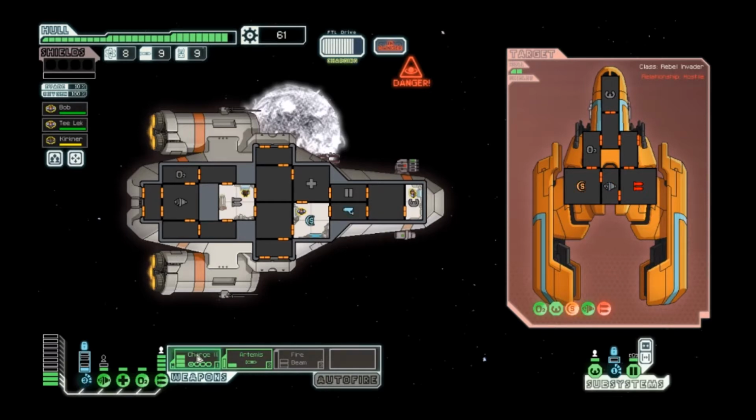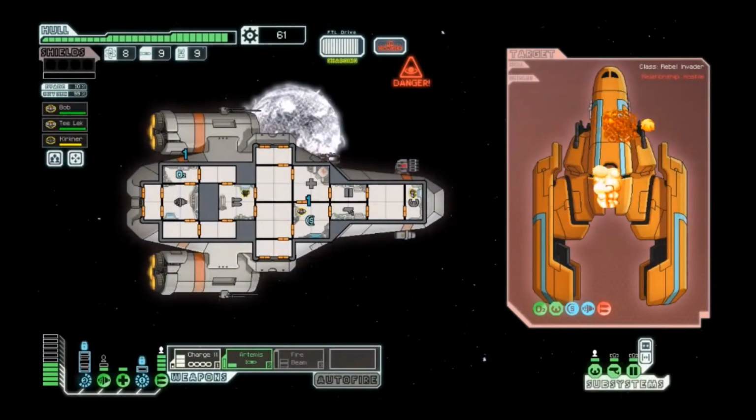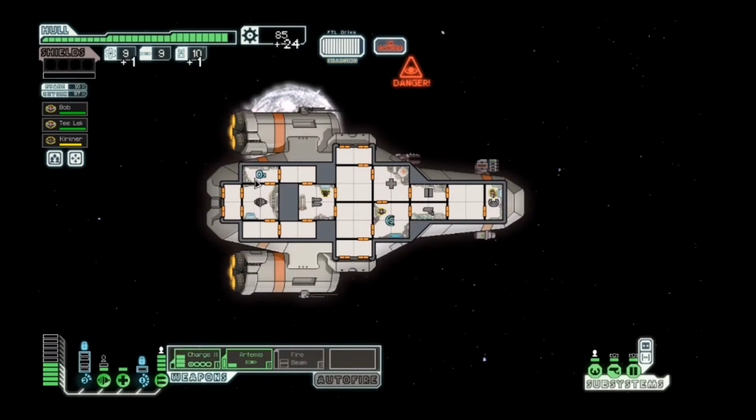Oh no, we don't have sensors. Oh no. Whatever shall we do? Oh, look, we took one damage. Our shield took a damage. There it goes. It goes bye-bye. What did we get? 24 scrap. Oh, not bad. One fuel. We're a little bit low on fuel. I would like to be in double digits somewhere.